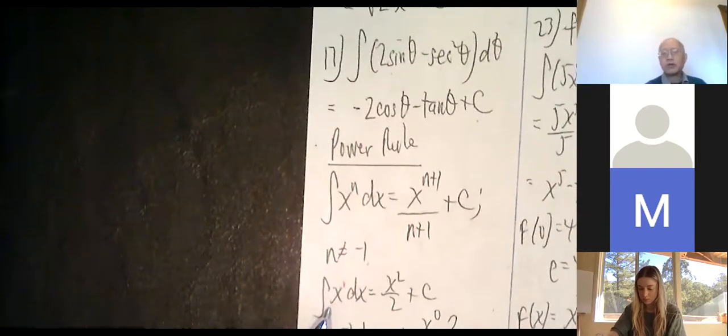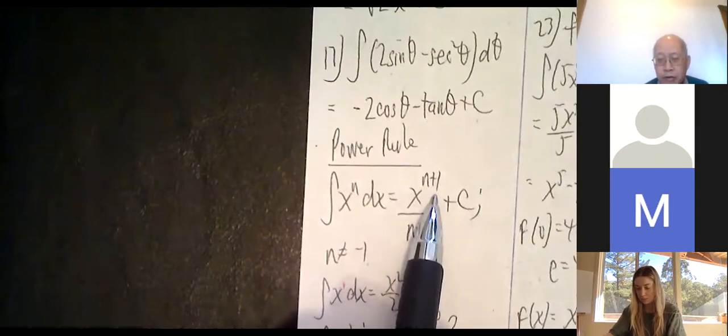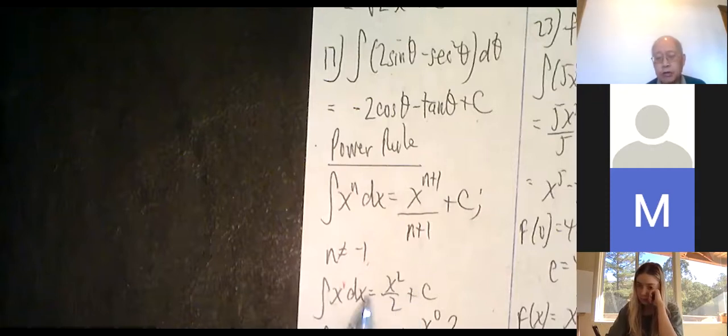Okay, so for instance, what's the integral of x dx? Well, that's like x to the 1. So the rule is you bump up the exponent by 1 and divide by the new exponent. So x squared over 2 plus c. Double check. What's the derivative? Pretend this is 1 half x squared, right? So the 2 comes out, knocks off the 1 half, then you have x to the 1. There it is. And the derivative of any constant is 0, so you know it works.